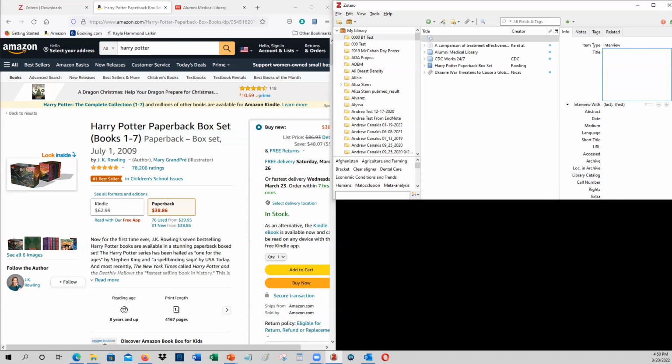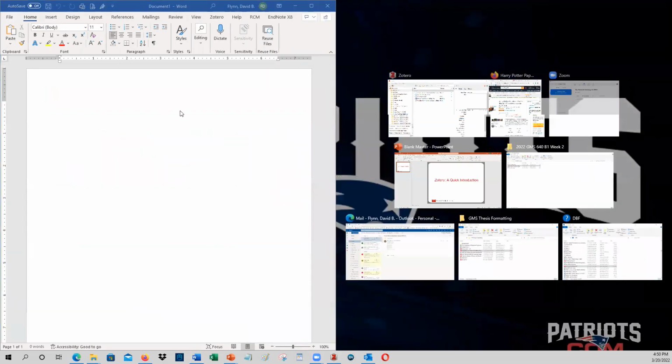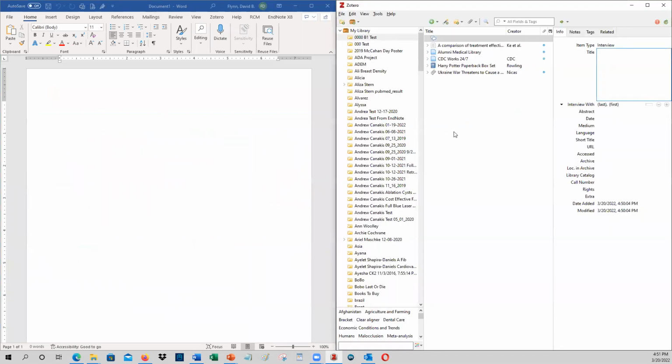So I'm just going to open up Word, and you can see I'll just stick it over here again. I'll kind of take the place of my document here. So I can just scooch this over to the side. Perfect. Okay, and I'll bring up Zotero back up. Perfect. Okay, so here I am in Word. Again, this is for PC. I think it's maybe Word 2018 or 2020, a fairly recent version of Word, probably the same one you could download from BU for free, because I downloaded this from BU as faculty. And you'll see that looking at my toolbar, I do have a Zotero toolbar right here.